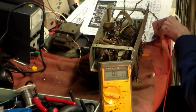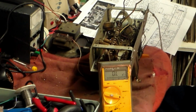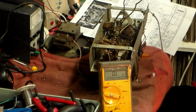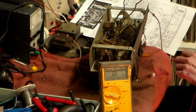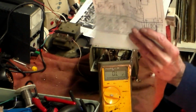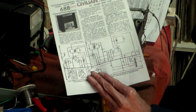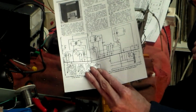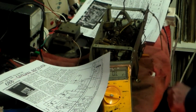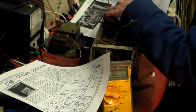Okay. Now, with these capacitors out of circuit completely now, yeah, that one goes to earth. It doesn't actually, but it goes via R14. Look at the circuit here, you see again. It's R14 is that one right there. And that should be, going to the diagram, 1K. So therefore, between there and here, there should be 1K.